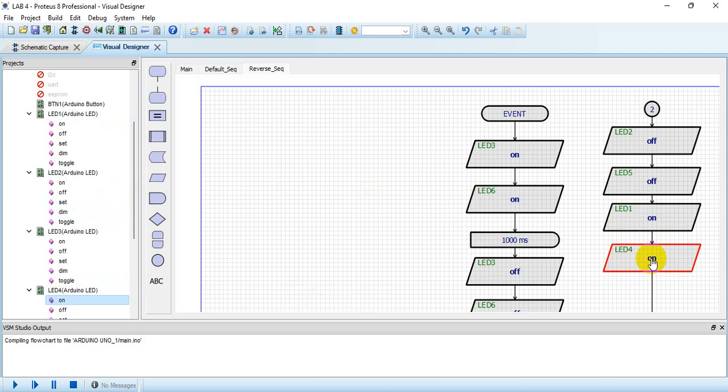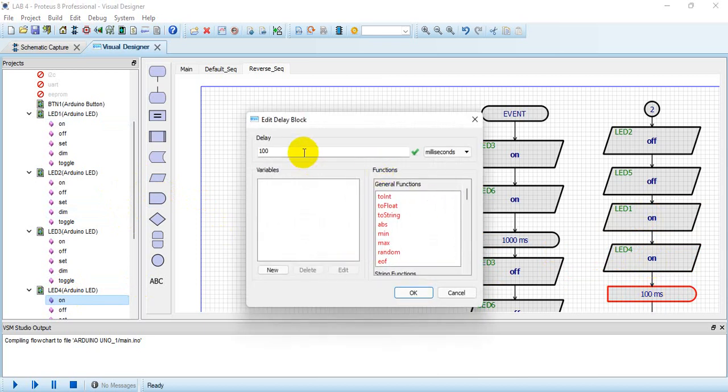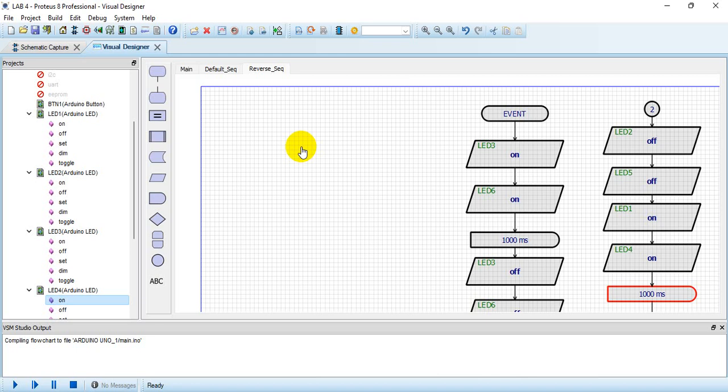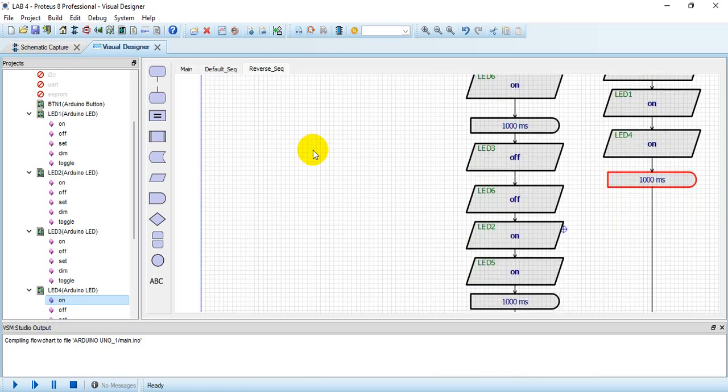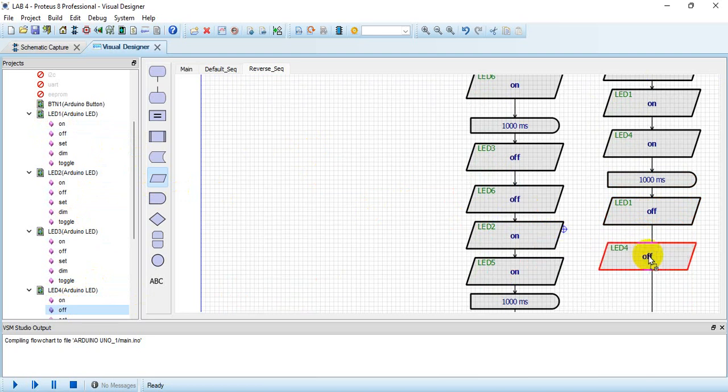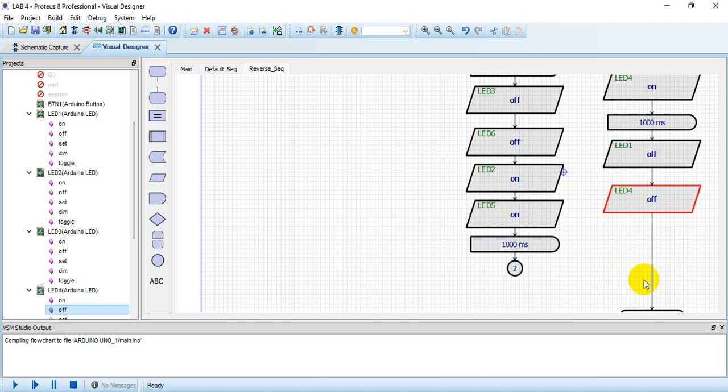Again, give 1 second delay. After that, turn it off. 1 and 4, turn it off. Okay. So this loop will continue.